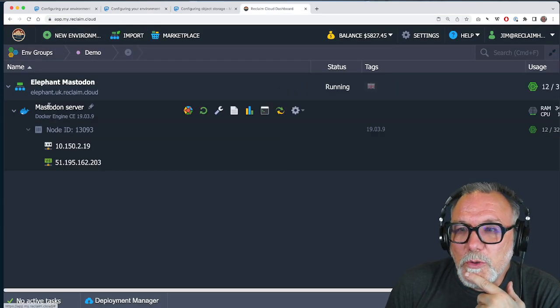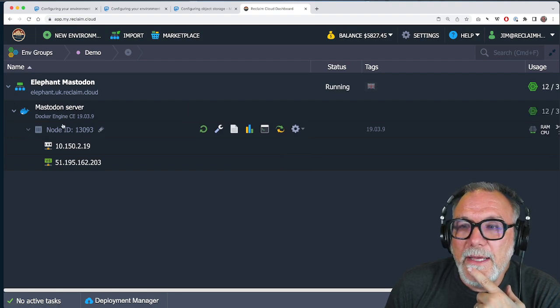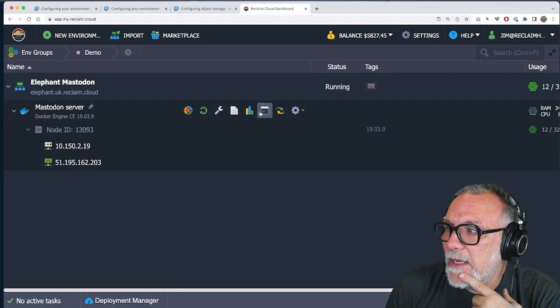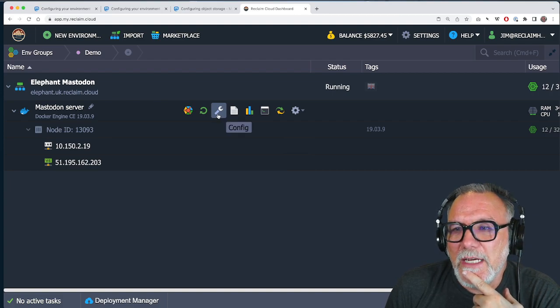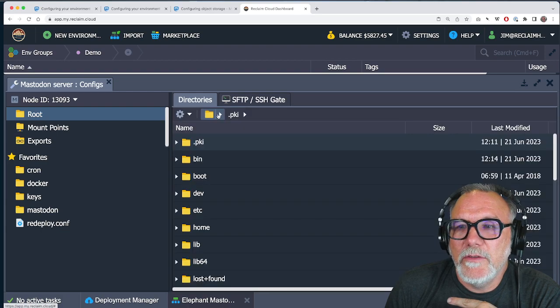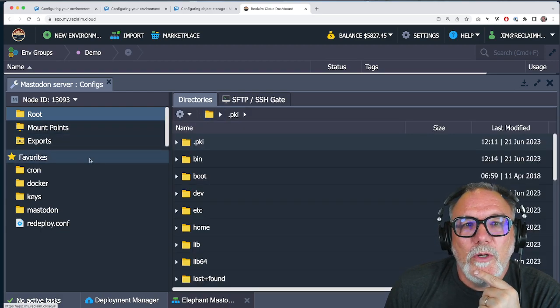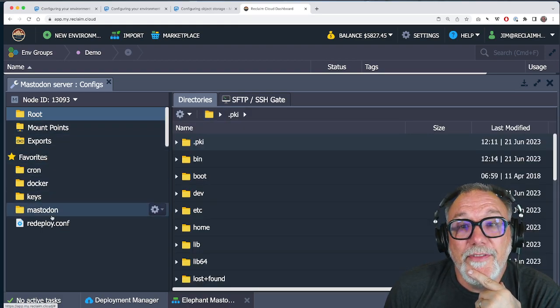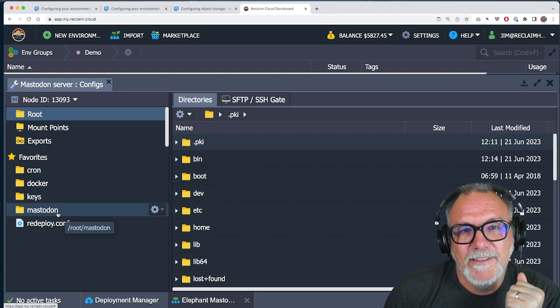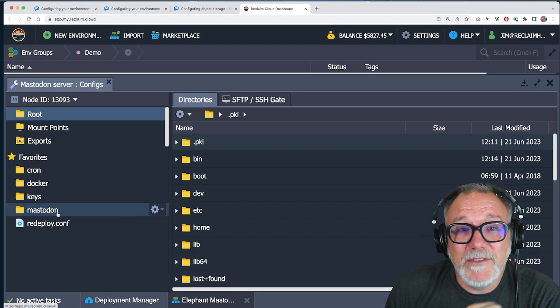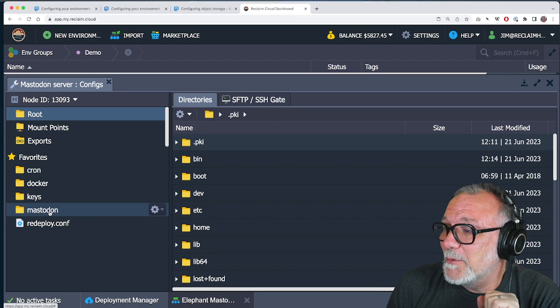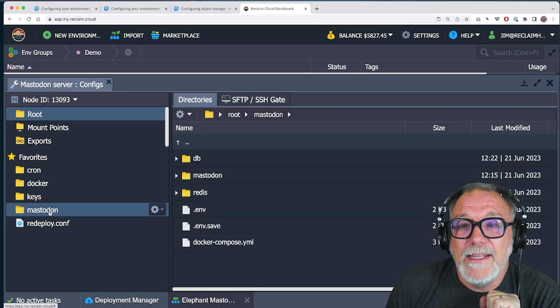And we're going to go to our environment where the one-click Mastodon is. And then we're going to go to this little wrench. This is a file system, kind of like the file manager in a service like cPanel. You'll notice on this side, I don't know if it's your left or right, I'm even confused because of mirroring, so I'm not even going to say. You're going to go right here on this side to Mastodon, which is favorited.